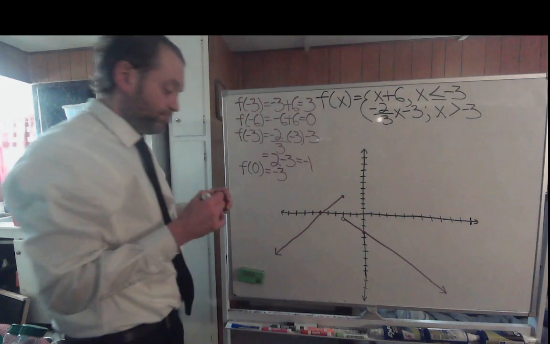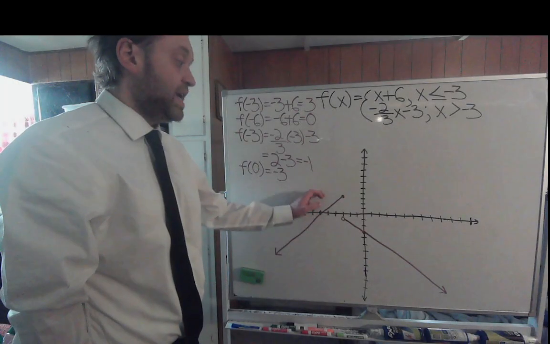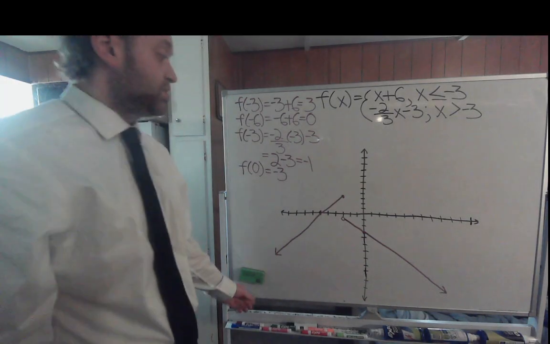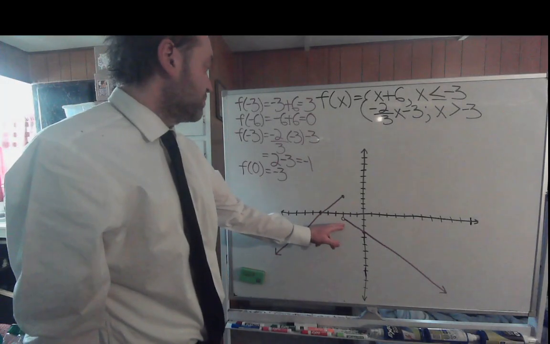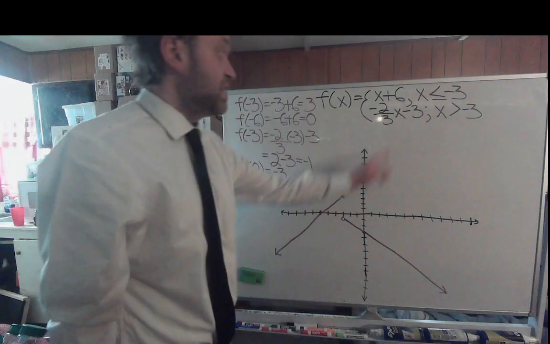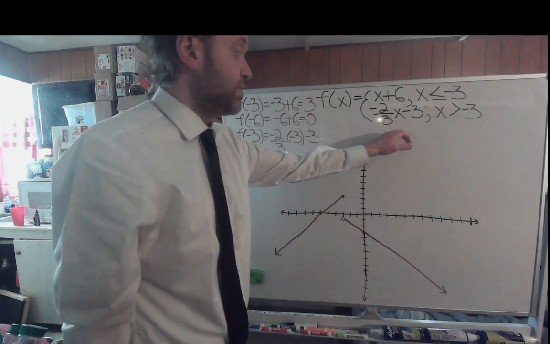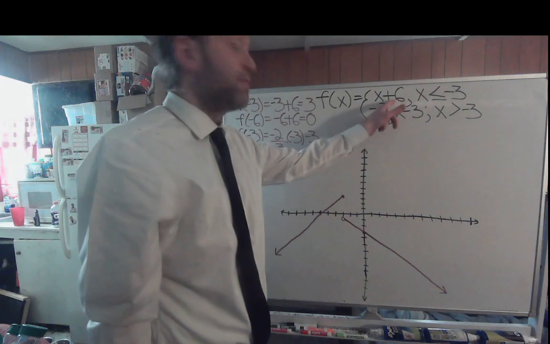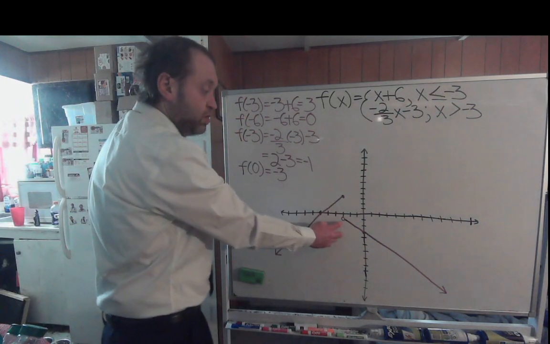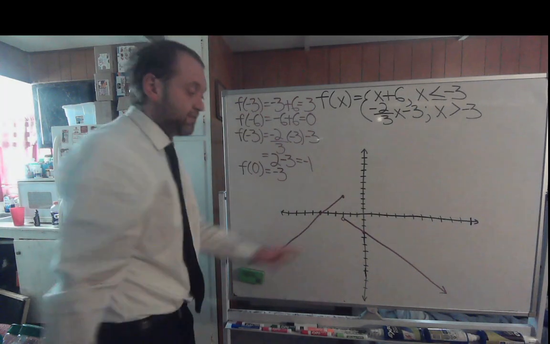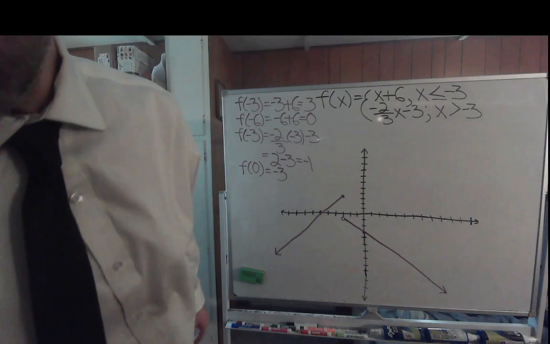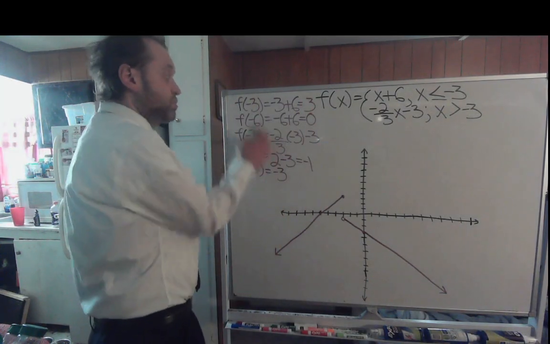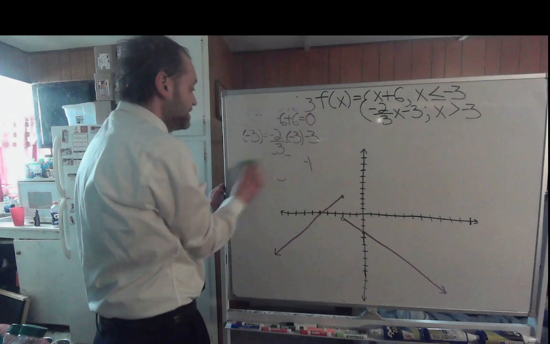And when you have piecewise functions, you can get graphs such as this where there's a disconnect in the two lines. Because if you have the point negative 3, negative 1, that's not defined for negative 2/3 x minus 3, but negative 3, positive 3 is defined for x plus 6. So that's why we have the discontinuity with the hole in it at negative 3, negative 1. Alright, so that's an example that you can't always trust that the two functions will come together at some point. They don't always do that.